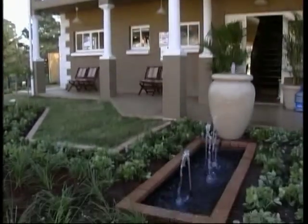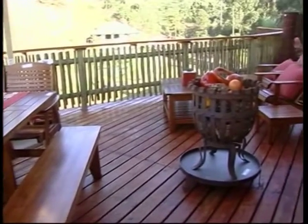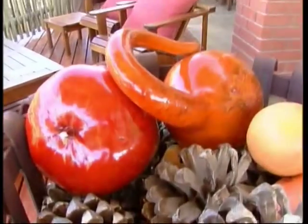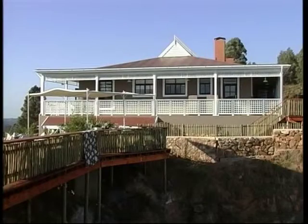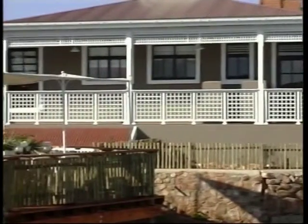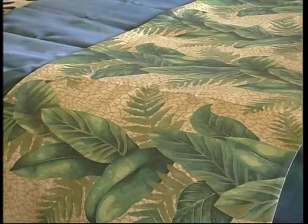Each designer was free to do whatever he or she wanted in their space, which led to many unique and interesting settings. The one thing that they all agreed on was that it was important to keep the architecture of the estate in mind when creating their concepts. I just tried to keep the whole theme and the flow of the architecture and the time period and the style in the garden to tie with the house, and likewise if you go into the house you'll see the interior decorating lends itself and you've got this uniform flow throughout the property.